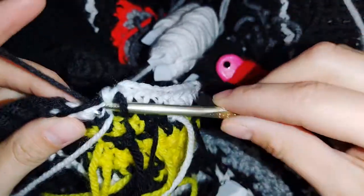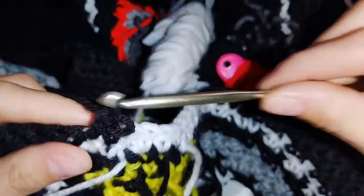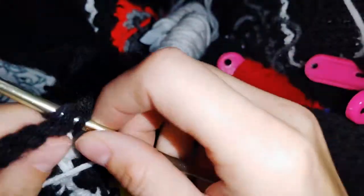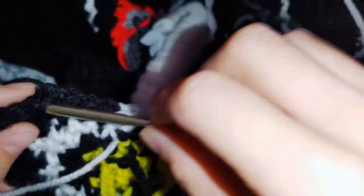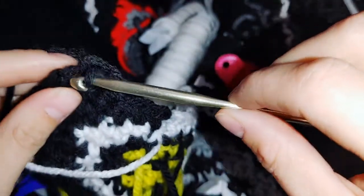Going into the 2 white stitches first. To begin row 109, you're going to do 37 black stitches. So I want to count where that's going to end to see if we need to pick up anything.